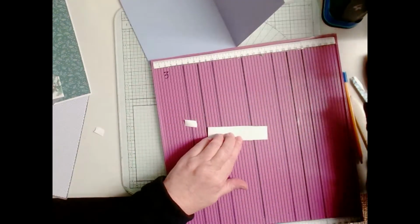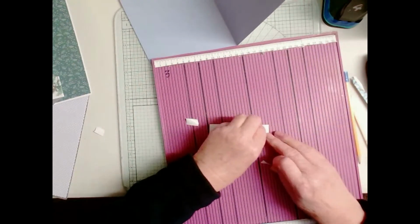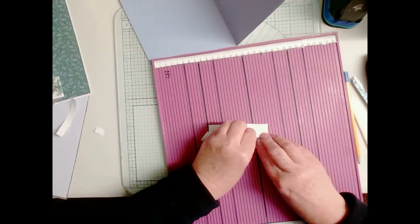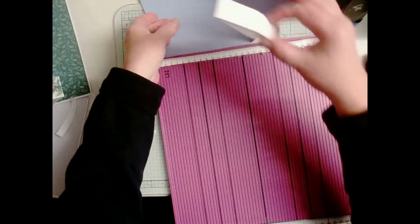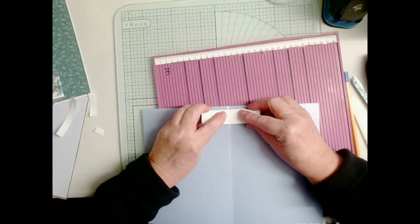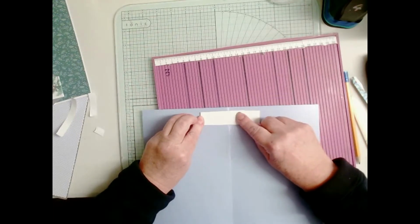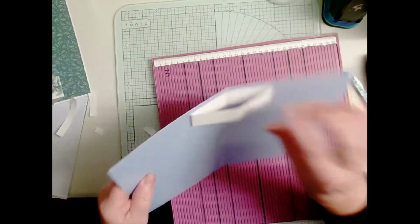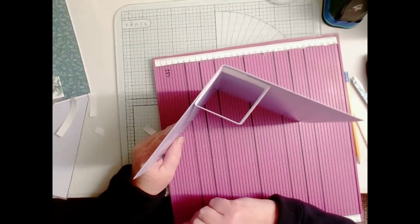Okay. Right, I'm going to now put 2 strips of double-sided tape right across, covering the join. And I'm going to take my card and I'm going to match up the fold there, and I'm going to bring down this a little way. This is about 1/2 centimetre, a little way from the top so it isn't showing, and I can pull that forward, and there is my brace ready to hang something on.